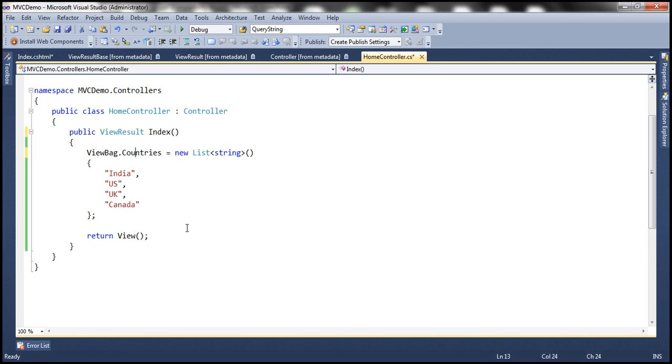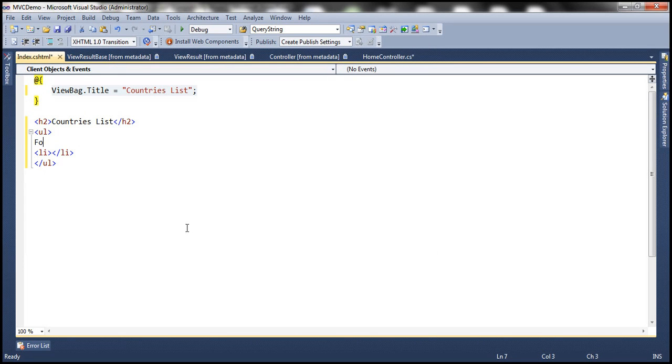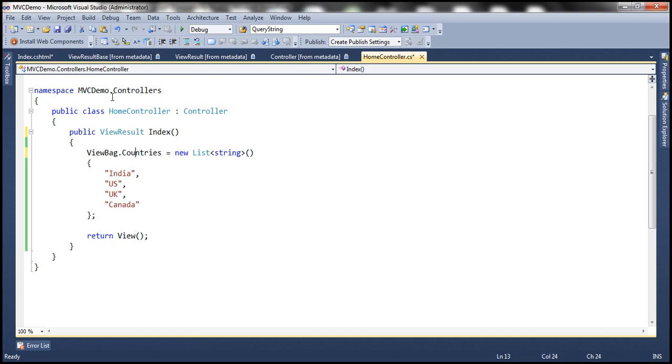So retrieve those countries. What I'm going to do here is foreach. Look at that. Now I have some HTML here, but I also need to write some C# code. So how do I switch between C# and HTML? I use the @ symbol in Razor. Now when I type foreach, I get IntelliSense as well. foreach string str, let's call this variable country, in, where is our list of countries present? It's present in the ViewBag object. And what is the property that we have used to store those countries? It's the Countries property. So let's copy the property.